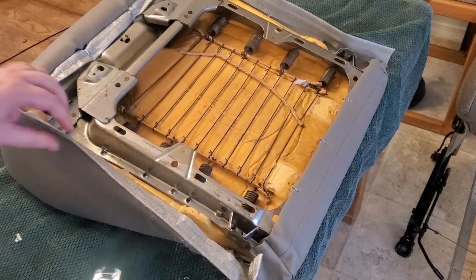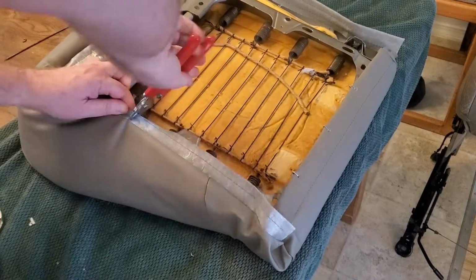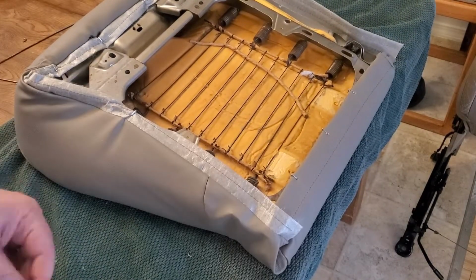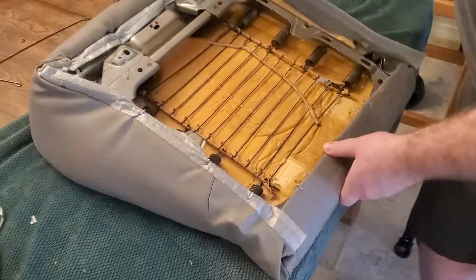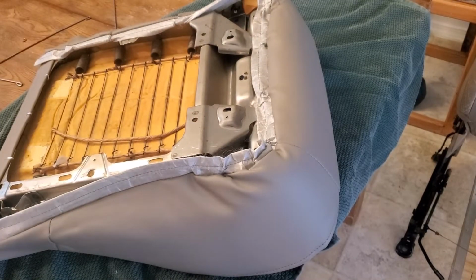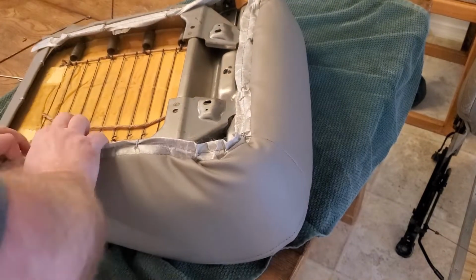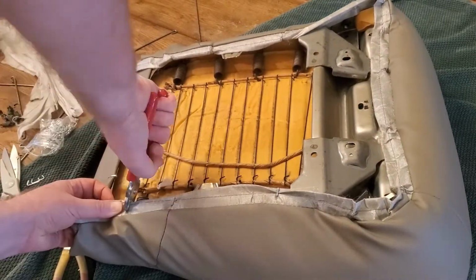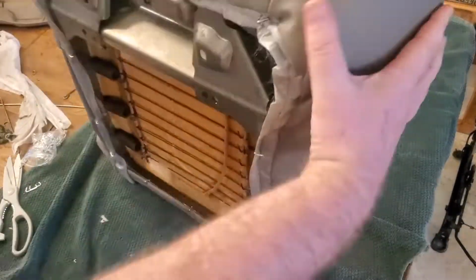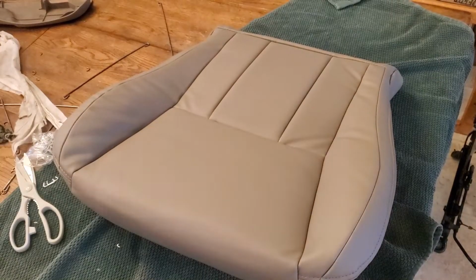So here it is. I just sped it up, but I felt like I'm in the home stretch here, just crimping these down and almost done. So really not a hard process so far. Just taking your time and having the right tools for the job. I don't think you could do this without hog ring pliers. And had it done, and then here's what it looks like so far.